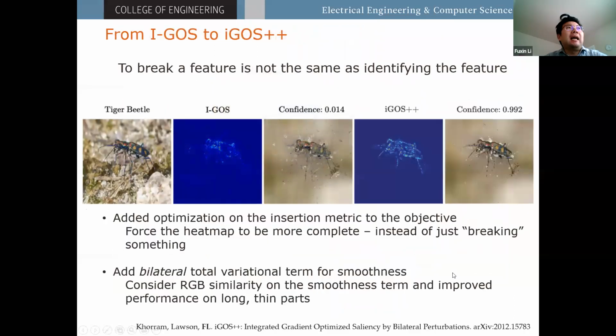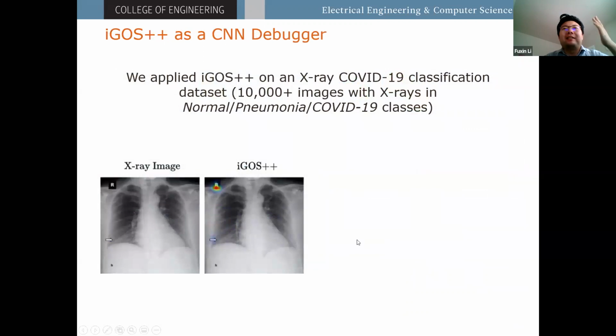Okay, so with that, we recently made an interesting application of this heat map approach. Everybody is looking at COVID right now, and we initially thought maybe those heat maps can give us some interesting insights into how you actually classify COVID-19 with X-ray imaging. So we basically ran I-GOS++ on a classifier trained on a COVID-19 classification data set. First you have a classifier, and then you run a heat map on it. And then we realized that the heat map doesn't really do what we wanted. In quite a few cases, not all, the heat map just focused on one character at the side of the image. If you look at this I-GOS++ heat map, it just focuses on this R.